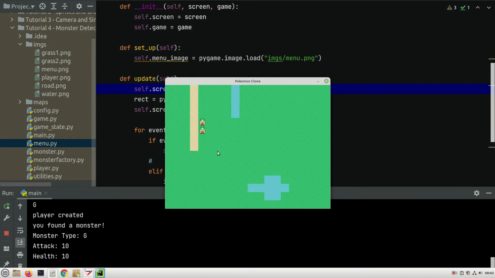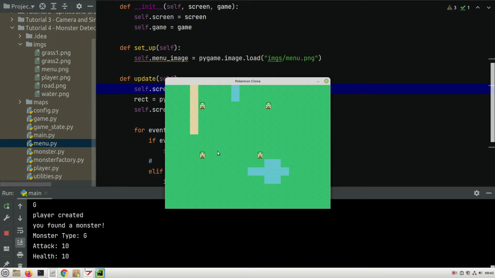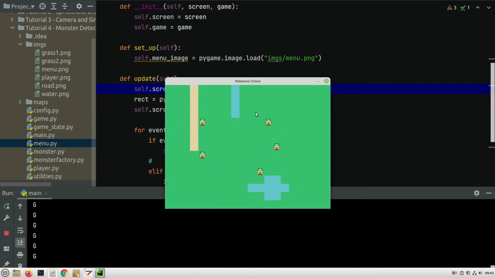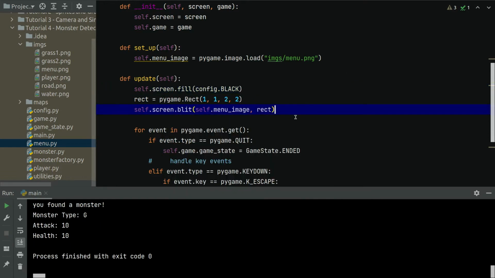Oh, interesting. Look at that. We have multiple players now. I wonder why that is. Huh. I guess because we have an array of players and we don't clear out that array of players when we create a new game. That's fun. So we can just add multiple players. Haha, that's cool. Alright, so obviously a bit of an issue there, but that's no problem. So we are going to stop there and we're going to add in the battle screen next.